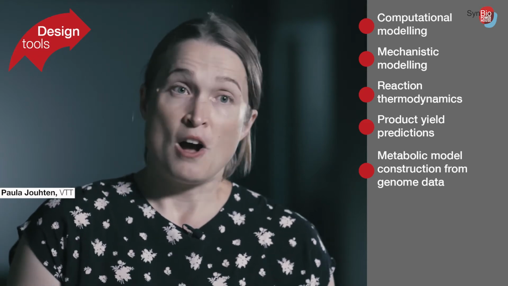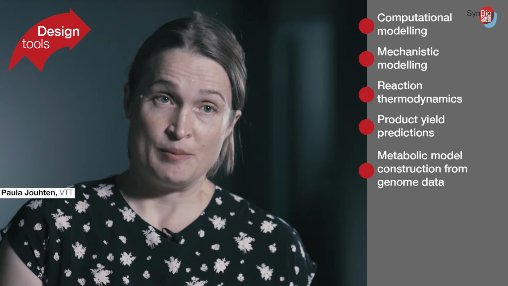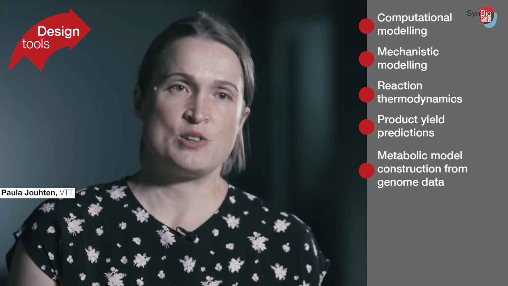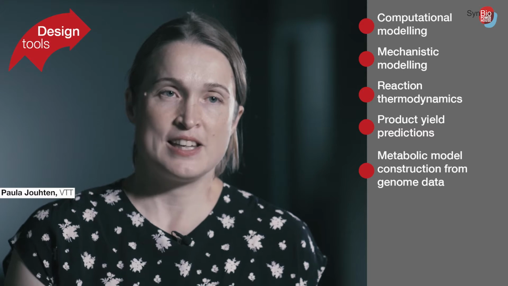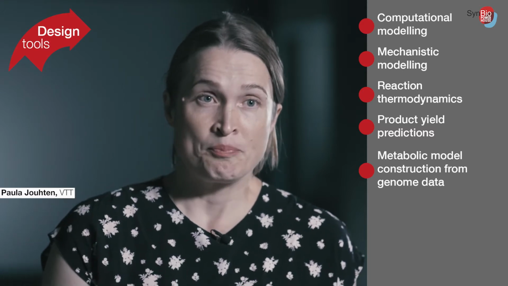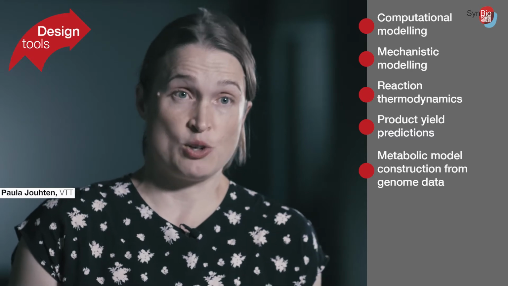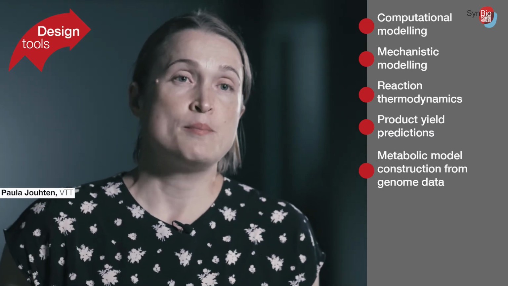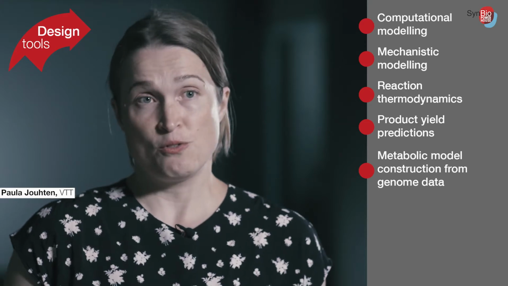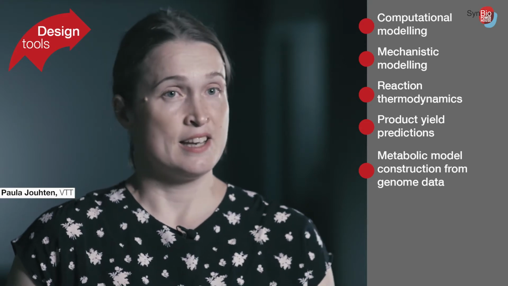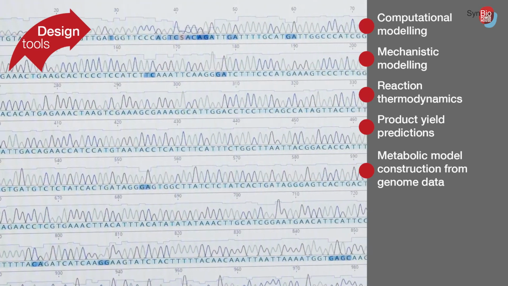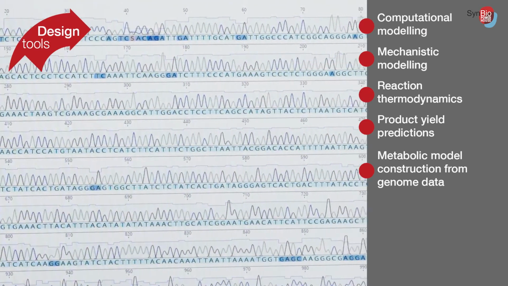We functionally annotate the genome so that we can gather information of which enzymes these species are able to encode. So what biochemical reactions can take place in those cells. And then we assemble those into the network. So we do metabolic model reconstruction for any species from sequenced genomes. But how do you derive new functionalities from the extensive sequencing data?